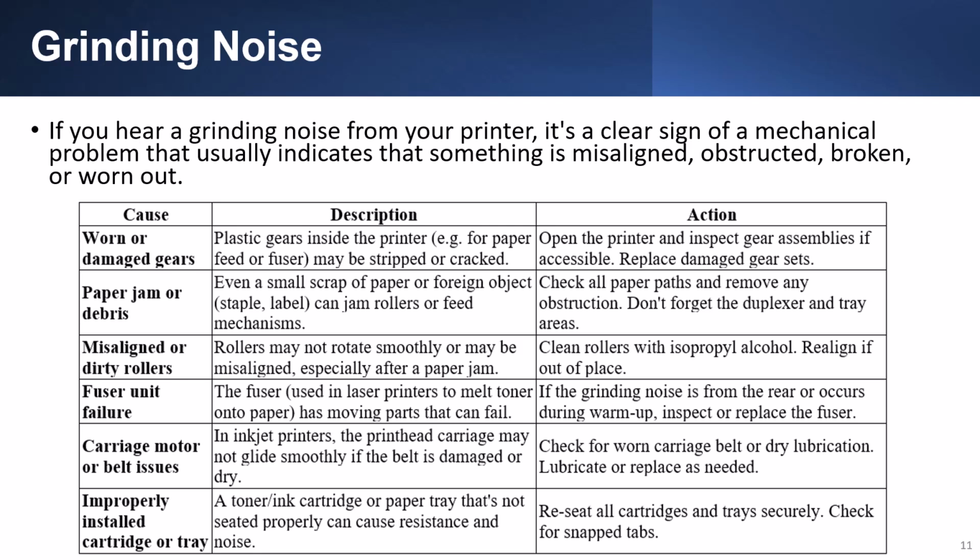Paper jams or debris. Thoroughly check all paper paths, including the duplexer and paper trays, and remove any obstructions. Misaligned or dirty rollers. Dirty rollers can cause jams and strange noises. Clean them with isopropyl alcohol and realign them if needed. Grinding from the rear or during warm-up. This often points to a bad fuser. Inspect the fuser and replace it if necessary.